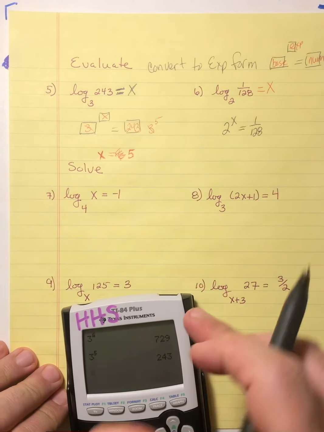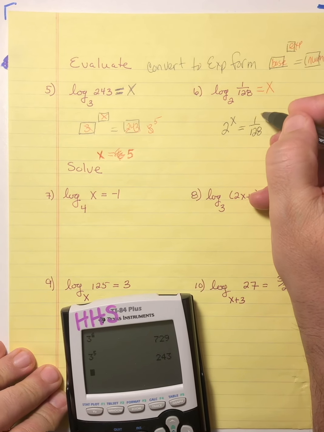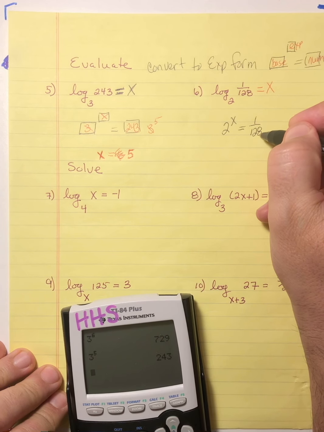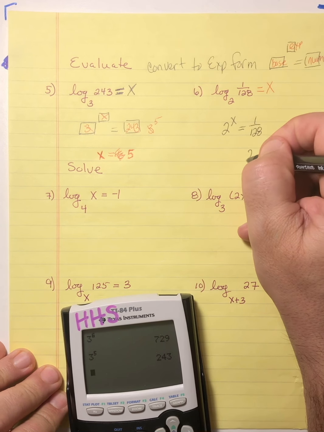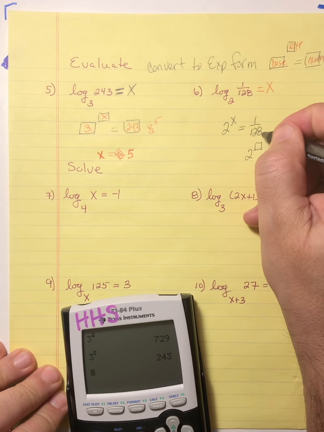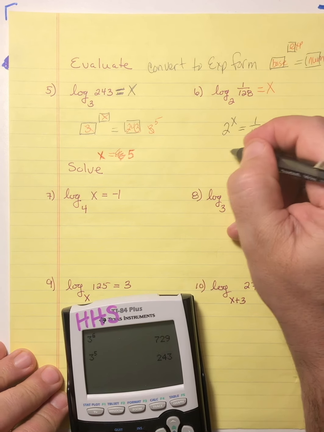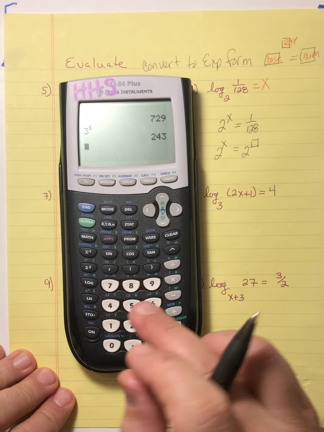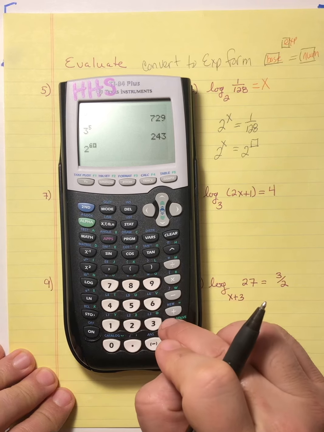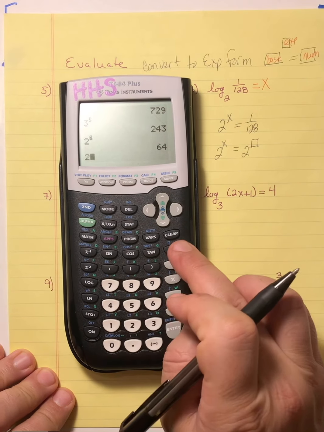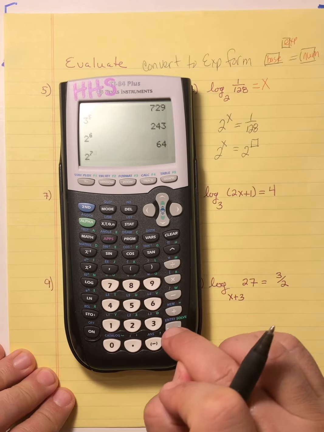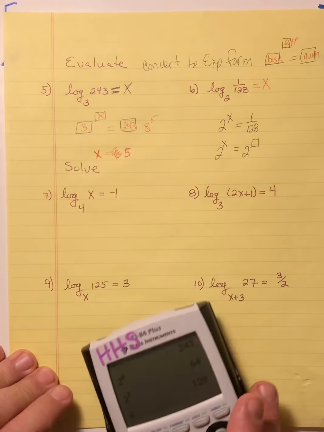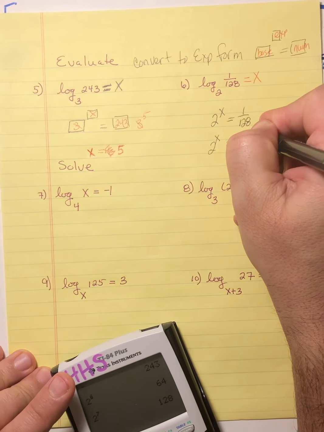And remember what I've talked about. Since we're doing this common base problem, if this is a fraction, 1 over the number, we automatically know it's going to be a negative exponent. So right now I need to know 2 to what power is just 128, and then all we have to do is make it negative. Okay, and I know what it is, just want to double check. 2 caret key 6. No, 2 caret key 7. There we go, 128. So I know this is a negative 7.